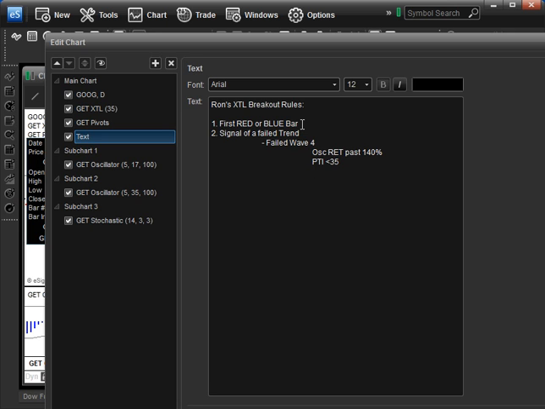What's the other symptom of a failed wave 4? A broken red channel. Okay? Now, that's a failed wave 4. Another thing that I will look for, now this is kind of an either-or proposition, either a failed wave 4 or I would look for a failed false bar stochastic trade. Now, what that means is we've broken a 62% retracement, or we have a false bar present.